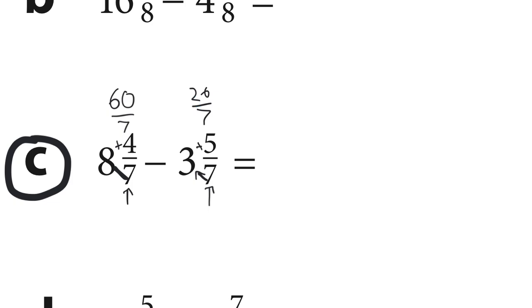Okay, now I can subtract just like it wants us to, and it's going to be a little bit easier this time for now because I can subtract 60 minus 26 because this number is bigger and we could stack it and subtract it. If you want to do it in your head, you can, but I'm a fan of just writing it down. So if I do 60 minus 26, I can't subtract from the 0, so I'm going to borrow, turn that into a 5. This becomes 10. 10 minus 6 is 4. 5 minus 2 is 3, so I have 34. So my answer over here would be 34/7.